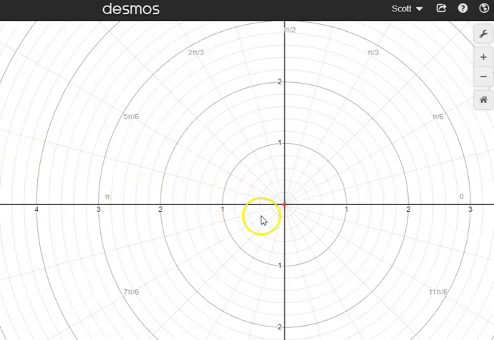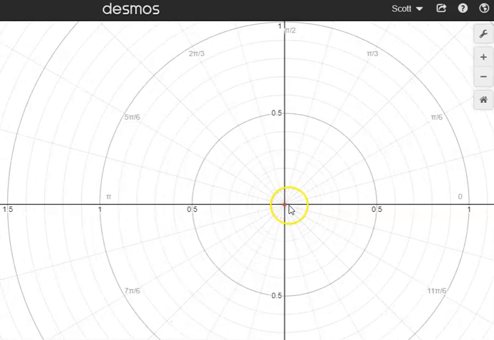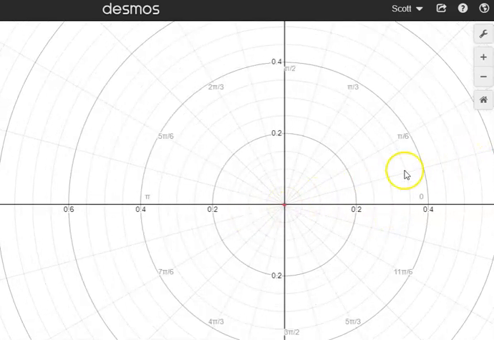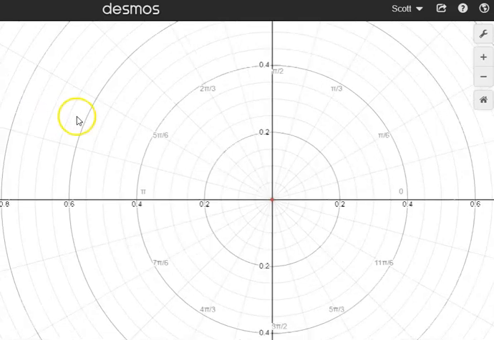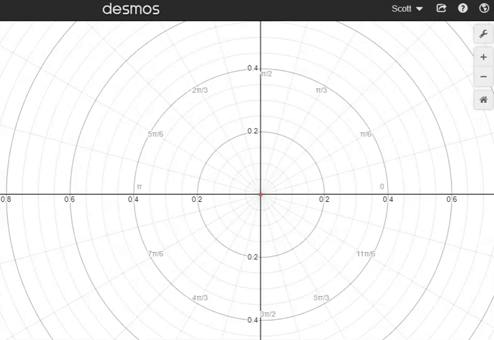So here goes. First of all, changes in theta produce changes in r that are twice as much. So I'm going to zoom in here a little bit. This first spoke here, if you will, was pi twelfths. So about 3/12, so about a quarter. So if you change theta by about a quarter, you're going to create changes in r that are about twice as much. So twice a quarter should be a half. So right about in here.